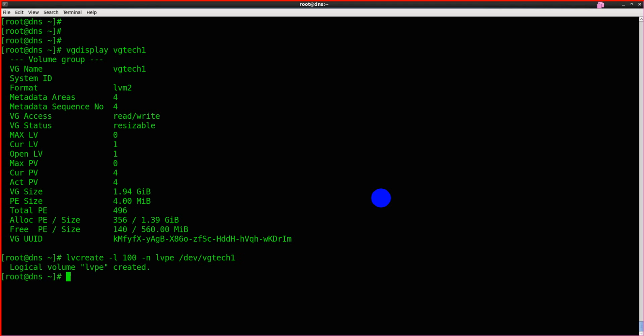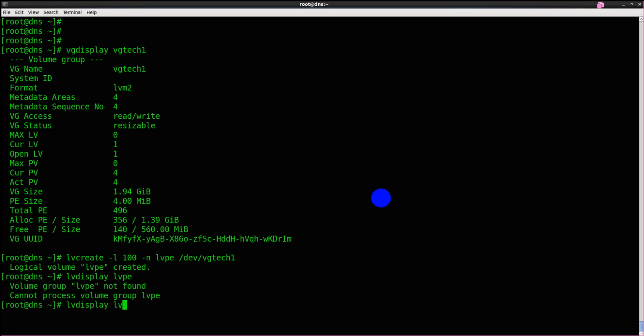Okay, volume created. Now if you check the size, lvdisplay will give you more information. Just lvs will give you a little overall short information. Okay, and we can specify the name LV PE.